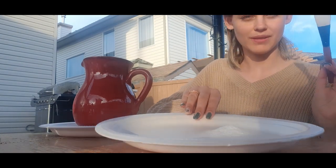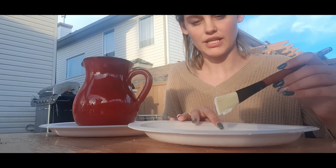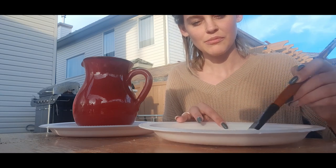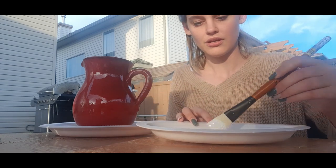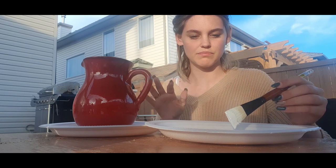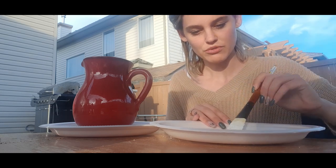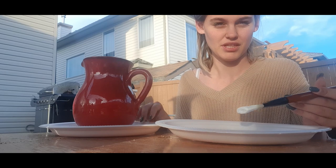I put the paint and baking soda separate so I can slowly add baking soda as I need it. I don't want it to be too thick — I really want the first coat to be smooth and glossy with just a little bit of texture. With the Titan Buff I thought it was too runny, so I added a lot more and it ended up really thick. I'm trying to keep that in mind this time.